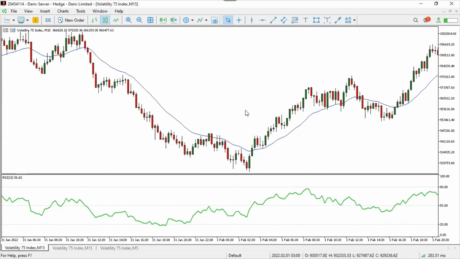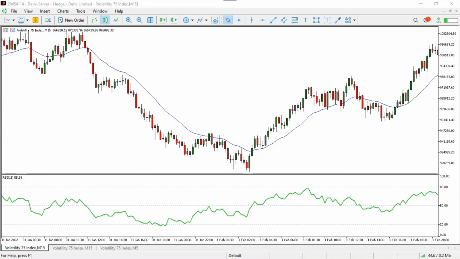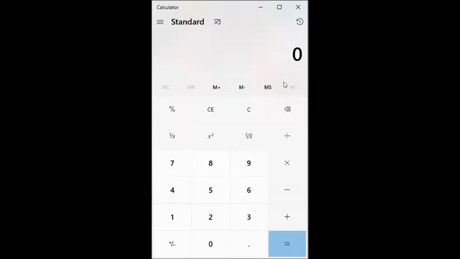So let's say for example, you are trading with, let me pull out my calculator. Sorry, just a moment. I'll be sharing my calculator with you now. Can you see my screen? Yes, sir, we can see, sir. The calculator, right? Yes, sir, we can.